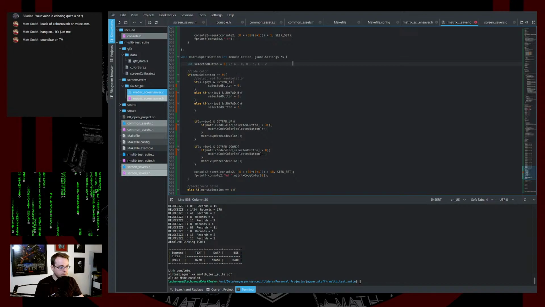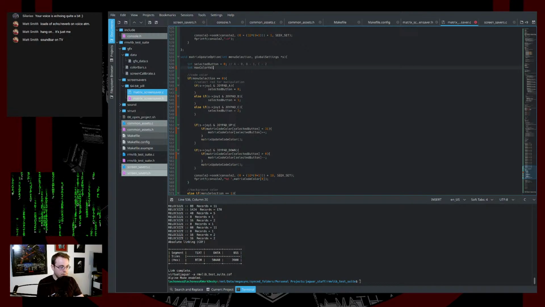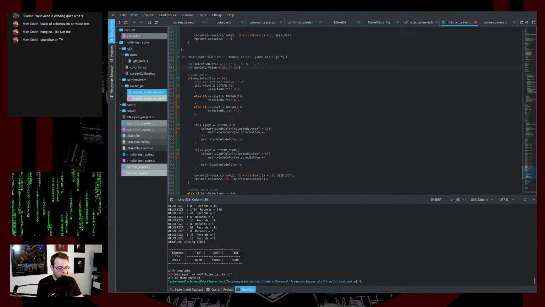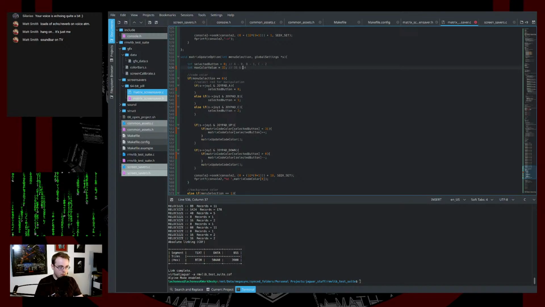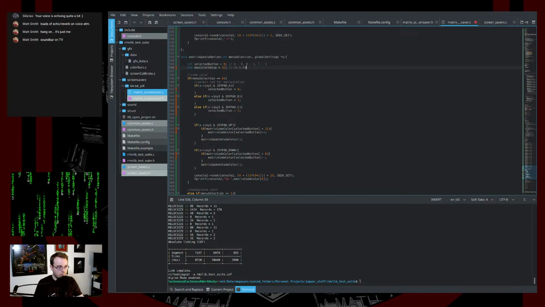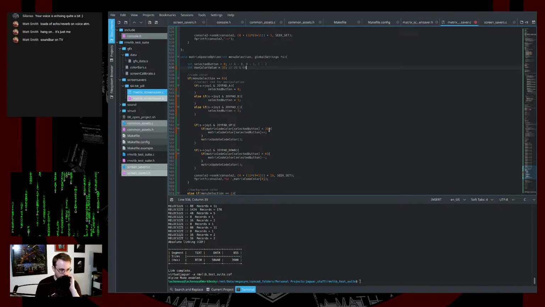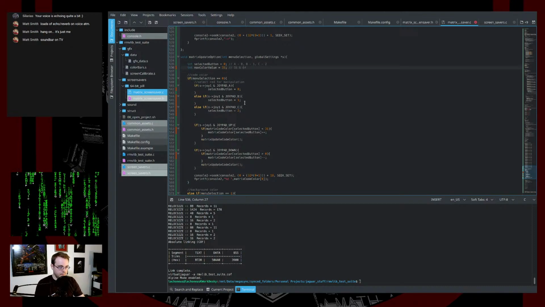If, so, int max color value equals 32. 64, or sorry, 31 and 64 is less than, this is 31.